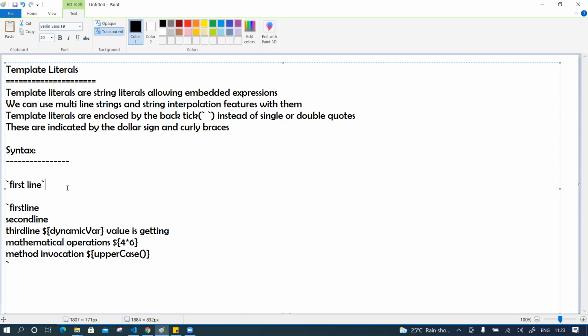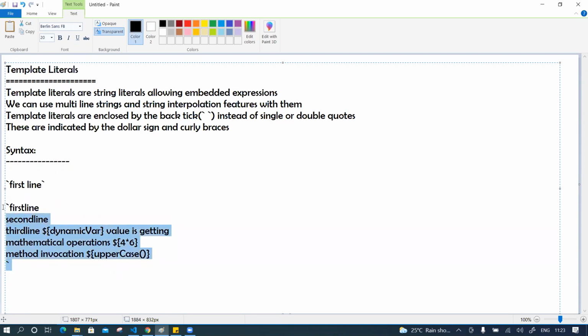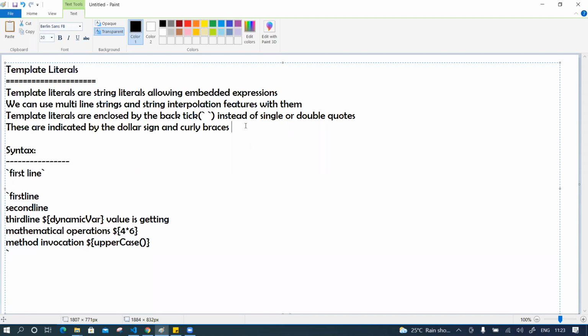You can write the first line, and after that you can add one more line. If you want, you can write $ curly brace, and we have to provide an expression, variable, or anything. These are just the concepts. We are going to use this template literal everywhere from now onwards. So now we will see one example, a little bit fast.